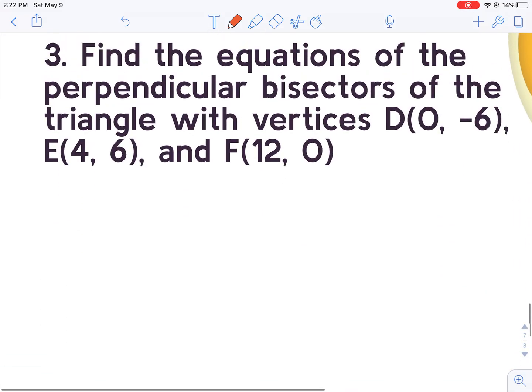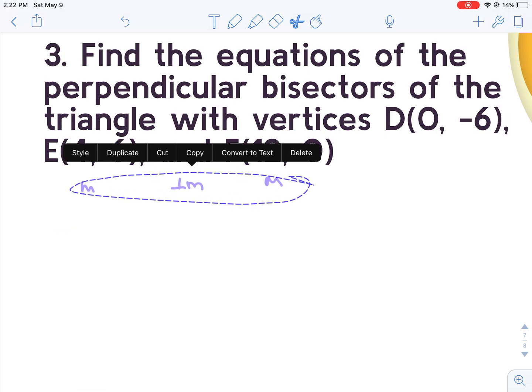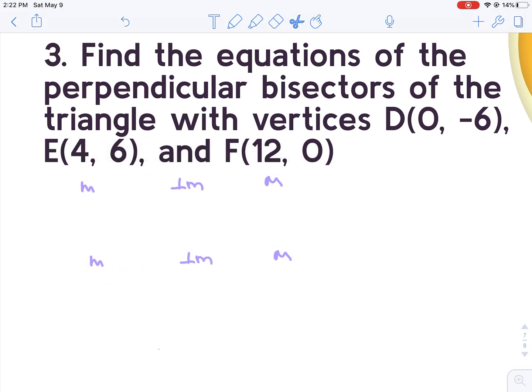All right, we're going to do a few more examples. This time we are solving for DE, EF, and DF. And I'm still going to find my slope, perpendicular slope, and midpoint. So I'm going to list those things out, and I'm going to list the sides that I'm solving for. So I'm going to start by solving for the slope between D and E. My y value is going up 12, and my x value is going up 4, so that slope is 3, which means my perpendicular slope is negative 1 over 3.